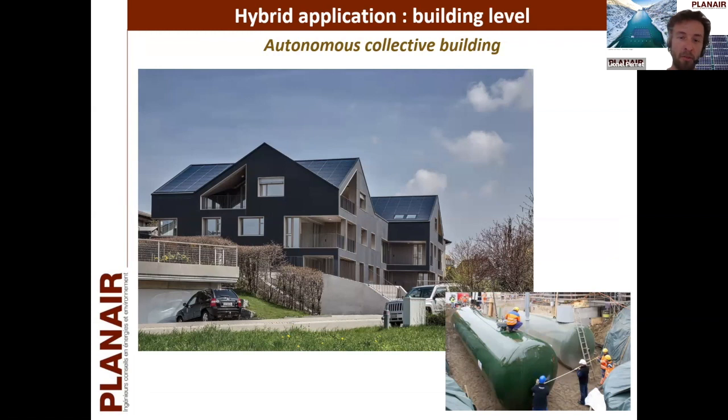As it is a new building, the cost of the energy is quite higher, but in the end, the cost for the renters is not so much higher. So this building is full of inhabitants and is not connected to the electrical grid. It's also interesting because it changes the way of looking at the total cost of renting the building, and not only at the cost of energy. And it attracts enough people to be full.